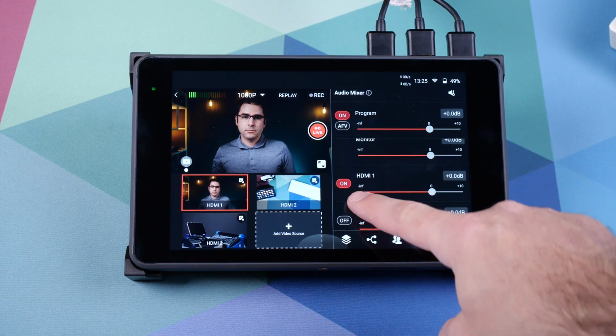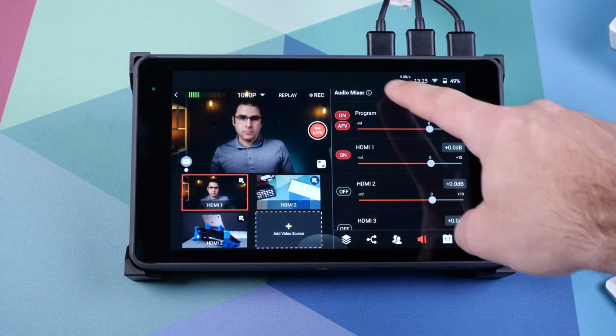Another minor feature request is about the audio follows video feature. Right now, you can either enable multiple audio sources or you can turn on audio follows video, but not both. What's not possible right now that I would like to be able to do is I want to have my microphone in one of the cameras, let's say it's HDMI 1, and have that audio be always on the stream, even if I'm cutting between two different cameras. So that way I can show you a close-up shot from my handheld camera and then switch back to my main angle, all with audio from HDMI 1.